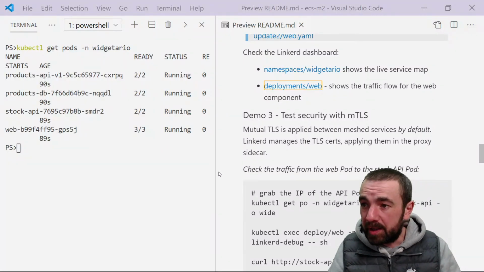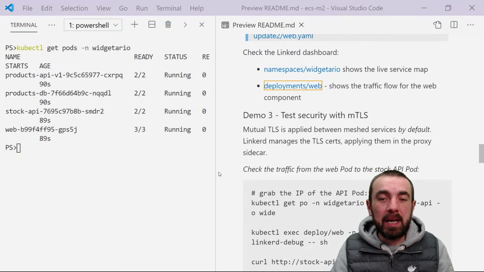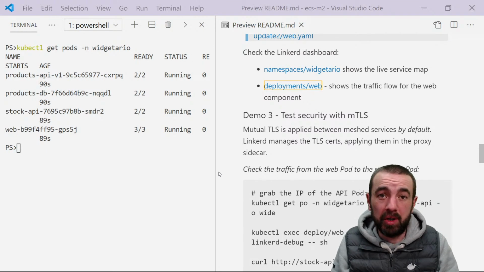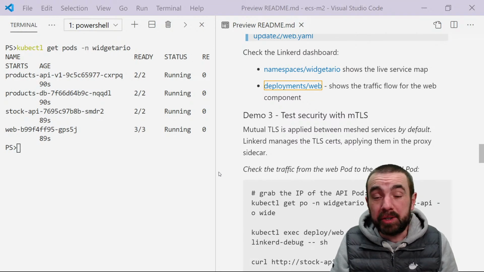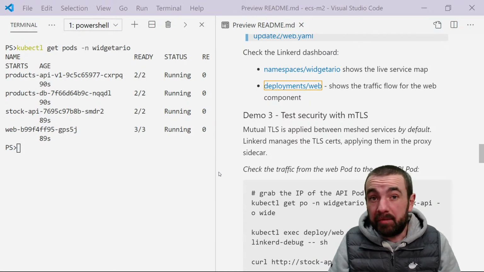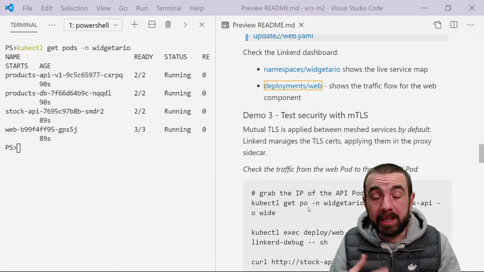Okay, so it's a nice way to get that observability around your application with very little change. I haven't changed any of the configuration of the endpoints where my applications are talking to the components. I haven't changed anything to do with the services. I've just changed that one line to enroll those components with my Linkerd service mesh.